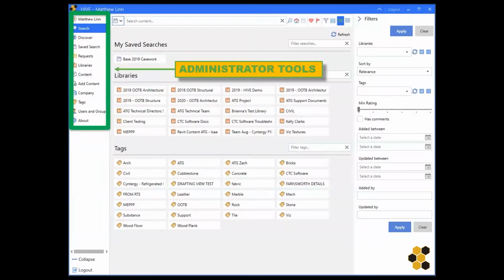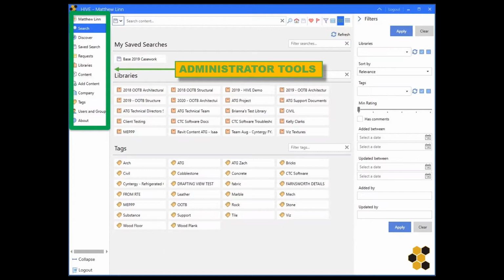This is what standard users have access to. An admin user will have access to all of the tools of a standard user with the addition of libraries, to be able to create new libraries, to add content, and company settings. That would be company-wide, so that you can make it to where settings apply to all of the libraries and all of your admins for those libraries. You can also adjust which tags are in use.